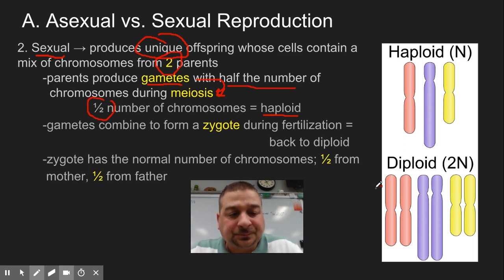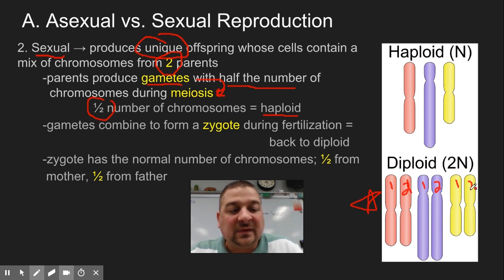If you look over here, this is a diploid individual. These are showing only 3 chromosomes here, so this would be 2N. Actually, there are 6 chromosomes here, sorry. One of these would be from your mother, and the second one would be from your father. So you got one of each of these homologous pairs from mom and dad.